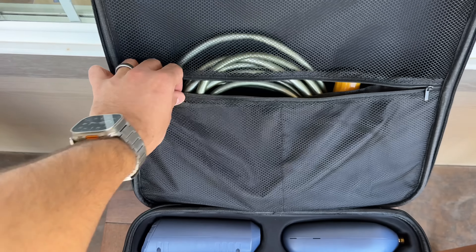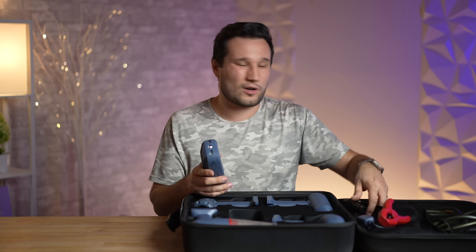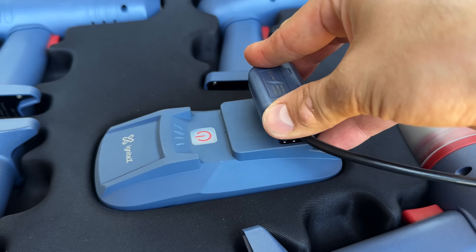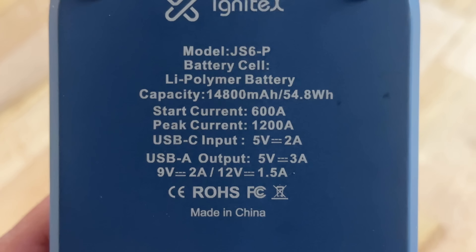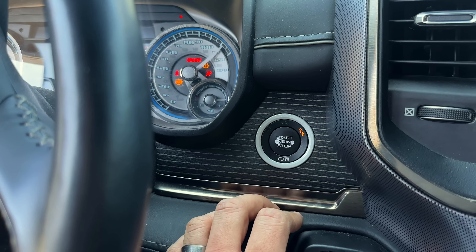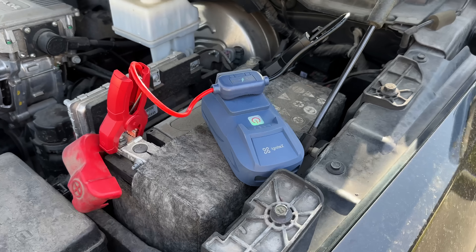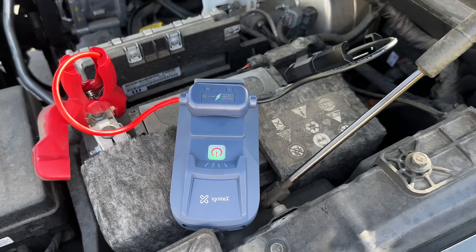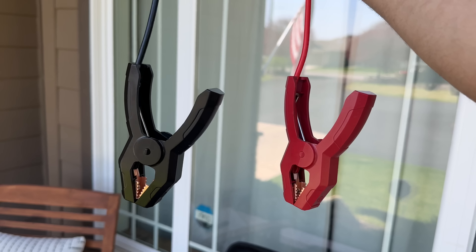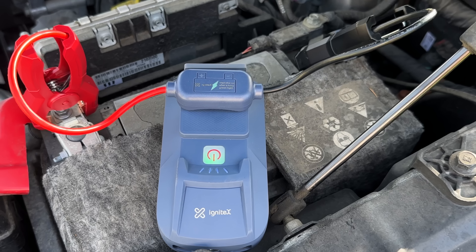Inside the case the tool I was most interested in was the jump starter. I already have one, but when my truck's battery died, my old one wouldn't jump it even 15 minutes later. This one is rated for 700 amps with a peak rating of 1,200 amps, and it can jump start V8 trucks up to seven liters and diesel motors. I jump started my lawnmower with it instantly after it sat all winter. For the price, something this powerful that can jump start up to 40 times is already a great value. The clips are perfectly protected and it gives you a light when you're ready to jump start.